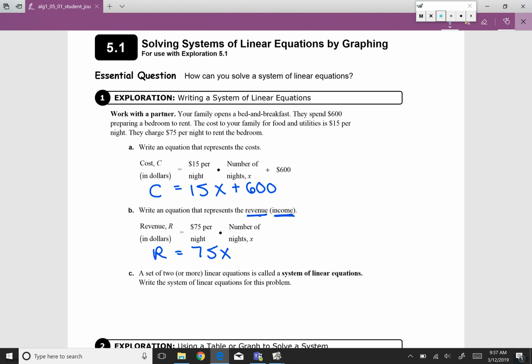In letter C, it says a set of 2 or more linear equations is called a system. So what we can do is we can take our 2 equations and we can write them as a system of equations. I know some of you, when you worked in your groups in that previous class, you tried writing equations but you got a little stuck because we were used to just having to write 1 equation to solve a problem. But now the types of problems we're looking at that we explored in that previous class in our groups, we need more than 1 equation. So just something for us to think about.